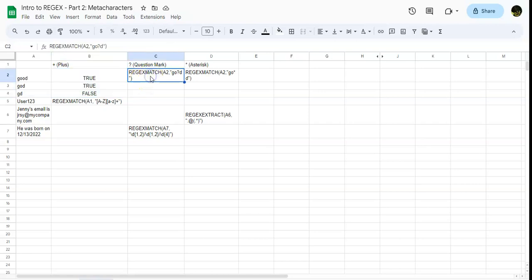All right, now let's go into the question mark. We have the same thing, but we just substituted the question mark, and we already see that it is going to be false. Remember, 0 or 1. So it will not cover this, because this occurrence of the O is a second occurrence that falls out of 0 or 1. In this case, we're going to have true because it falls under the 0 or 1 rule. And of course this one's going to be true because it is the 0 of the 0 or 1 rule.